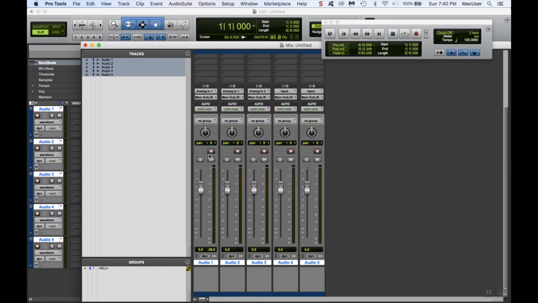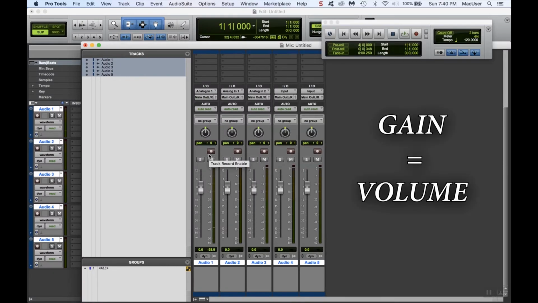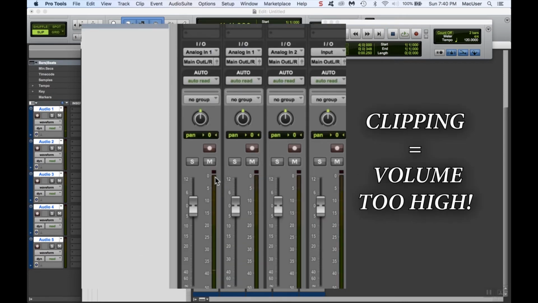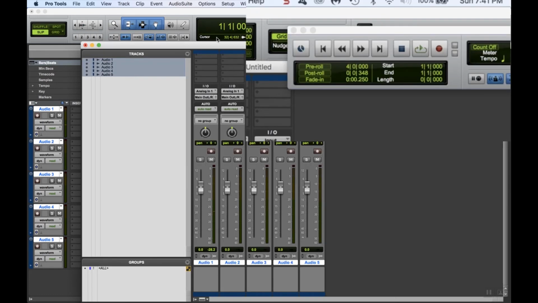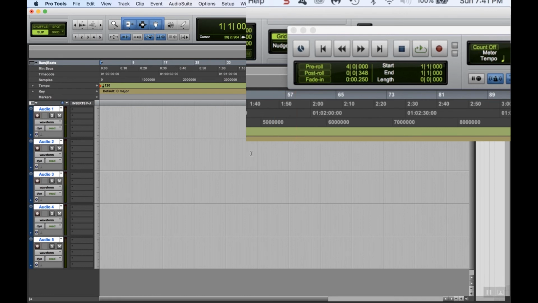Once those are selected, on your interface, there's usually a gain knob. You need to make sure you adjust that so that your signal is at a reasonable level. If it's too high, it's going to be in a red area over here, which will be clipping. You don't want it to clip. That's going to distort the sound. Make sure your gain knob is turned down enough to prevent clipping. So once you have that, go ahead and arm that, click that. You'll click both of those. Again, I'm not going to leave them selected right now because that's going to interfere with my recording. And then you're going to hit play, and that's how you'll record.